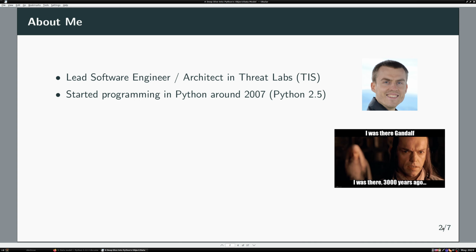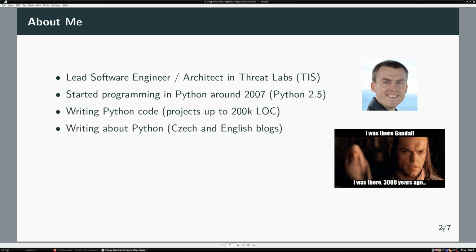I have written small projects, medium projects, up to very, very large behemoths containing 2,000 lines of code. I am not an expert by any means, but I would say I have fairly advanced knowledge of Python. I enjoy writing about it, both on my Czech and English blogs, and also speaking about it and teaching it, primarily via invited talks at the Faculty of Information Technology, Brno University of Technology in the Czech Republic.